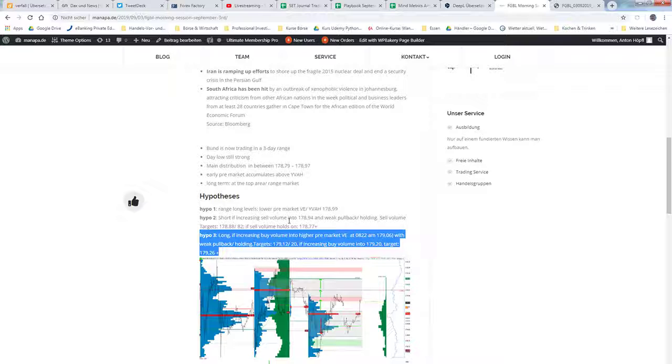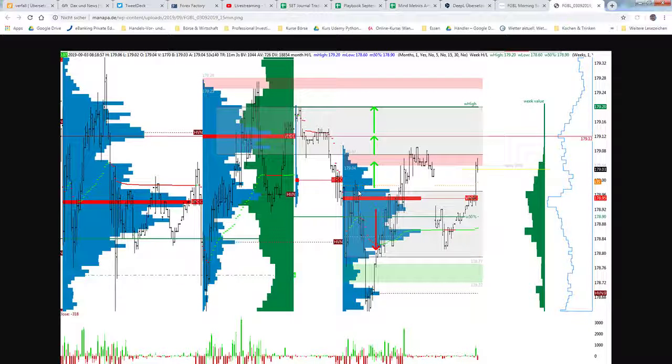179.06. That means I was feeling quite sure that this is a very important level, because this is a level where we have this big distribution edge from yesterday's value. You see this is the most upper distribution edge from the weekly profile, so that means from yesterday and so far also the level where last week's profile had its biggest main distribution. That means this would be a possible situation if we can re-enter this 179.06 area.